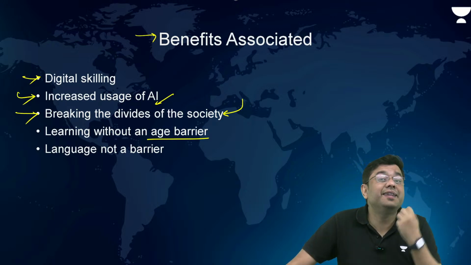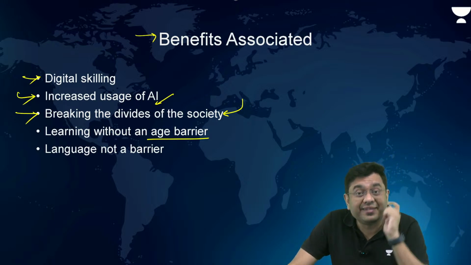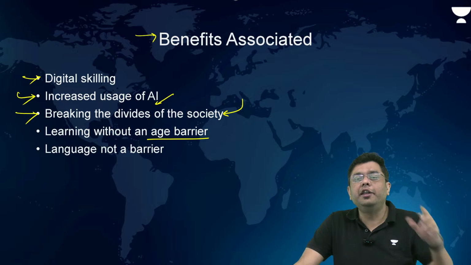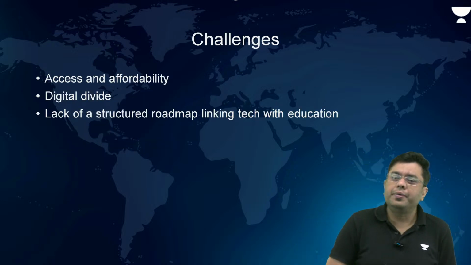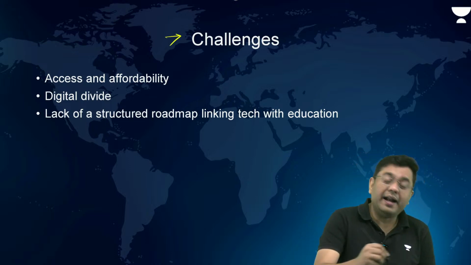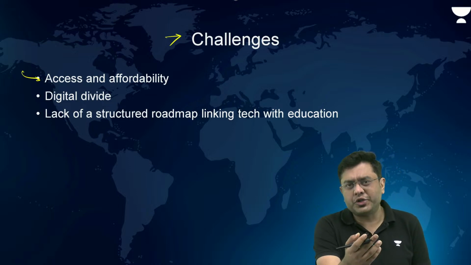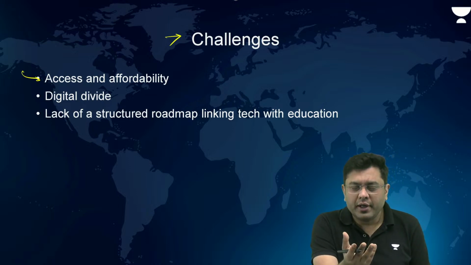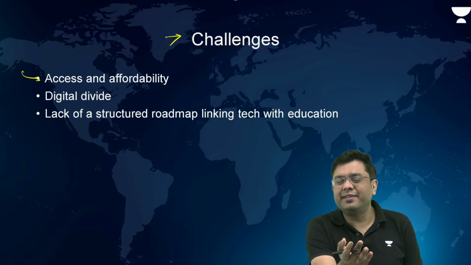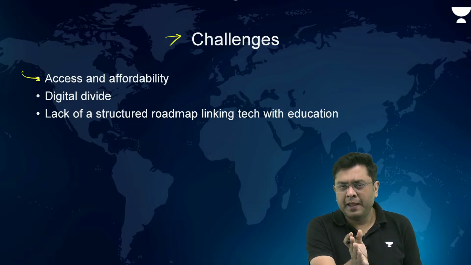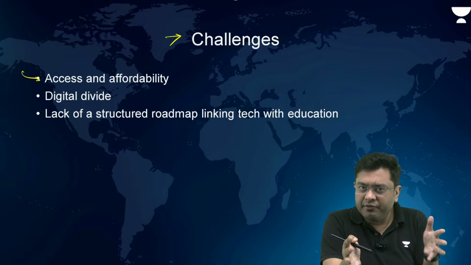In developed societies, that is not the case. Learning is a continuous process. So this technological prowess has helped ensure that learning is a continued process in our society. But this also brought along with it certain challenges. First of all, the access and the affordability. Depending upon the economic strata, not everybody could afford the smartphones, not everybody could afford the services. So access is something which is not available. And if the access is not available, that automatically creates the digital divide within the society.